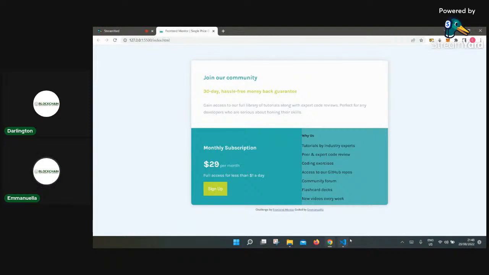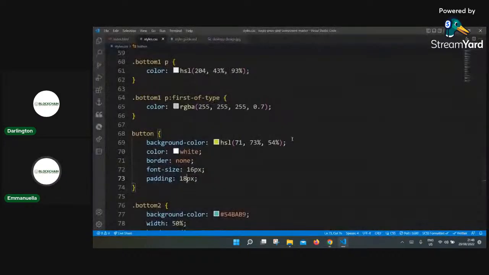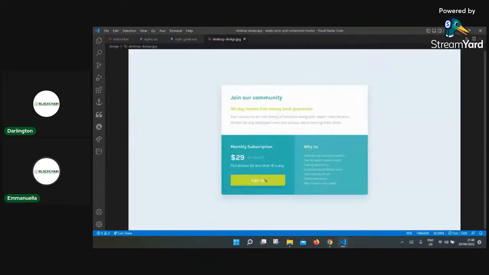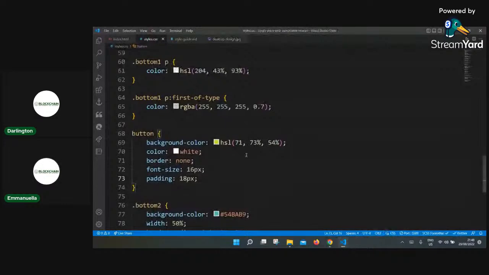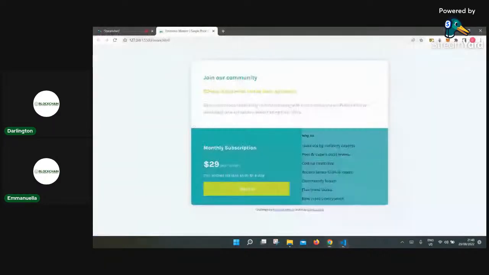Width. It has to have a width because the button is just here, and the one I have is a little bit longer. If we refer back to the design again, the button I have here is a little bit longer. So I'm going to want my button to take up some width. I want it to take up 100% of the width of the container that it's in. So I'm going to give it a width of 100%. Yes, okay. So this is what I want my button to look like.